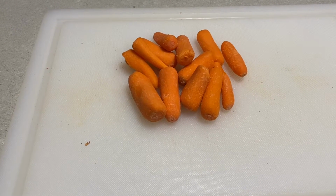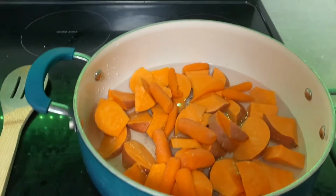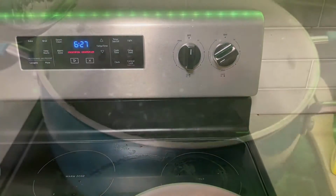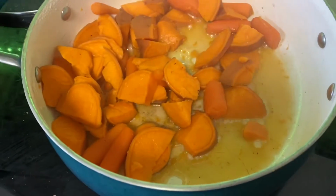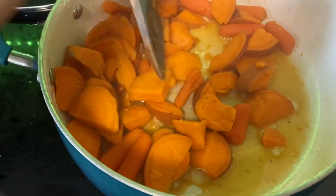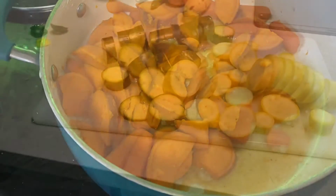When you are giving your parrot root vegetables, it's important that you cook them down. I prefer to either boil them or to bake them to make sure they're soft. But while I'm doing that, I'm also checking in on my beans. Once you have your root vegetables nice and soft enough to where they kind of break up with a spoon, you are ready to pull them out.